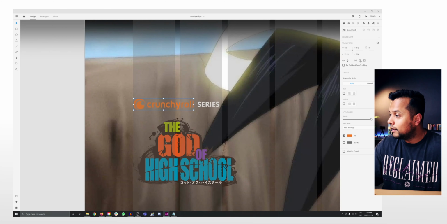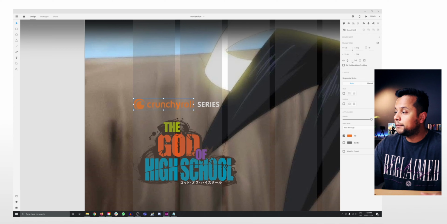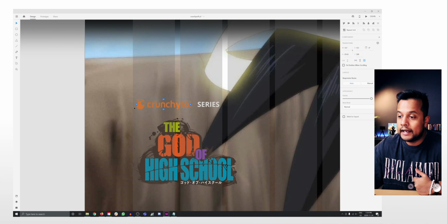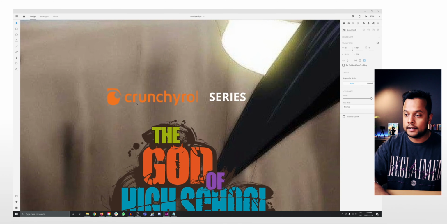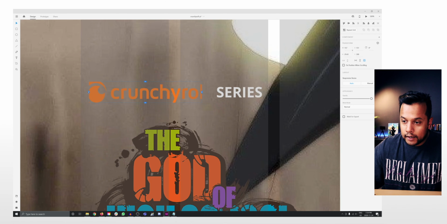Best way to crop an image in Adobe XD, since it's not Photoshop, what you're going to do is click on this right here. You can pretty much select any one of them, but this is the best option. You'll be able to crop all around the image or the file, object, whatever you want to name it. So I click on it. As you can see, this blue line has appeared, and it also crops the logo a bit. So let's go ahead and zoom in on that. There we go. And I'm going to just make sure everything shows.